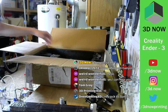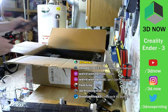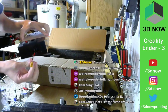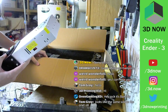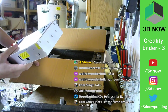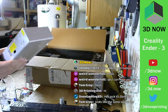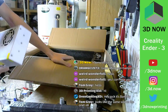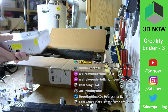All right, cool. So here is the packaging. Here's the power supply. Here's the other ends of that cable. Oh, hey, flaming. Looks like the same size as the ANET A8. Yeah, it may be a little bit bigger, but we'll have to see. I think the ANET is 8 by 8 inches. This is a little bit bigger, I believe, but we'll see.